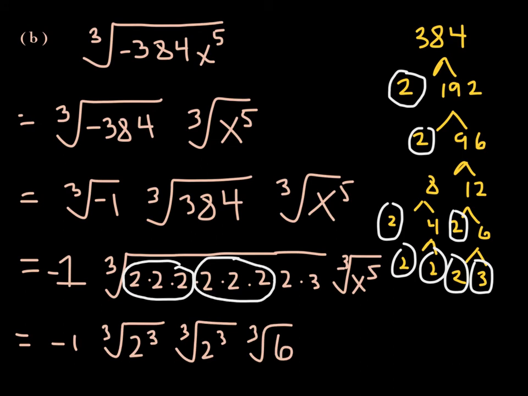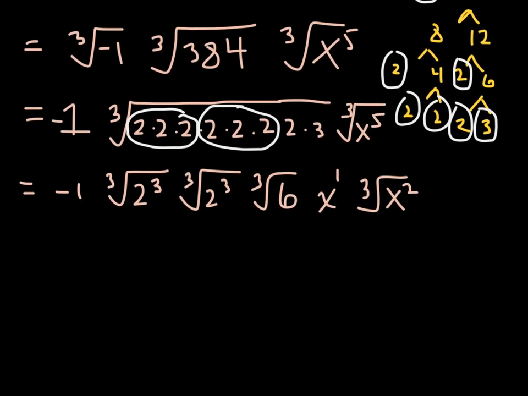Now, we're going to use our little trick here for the cube root of x to the 5th. I'm going to do this part mentally. 3 goes into 5 only one time. So that means I'll have x to the first power out here. And when you divide 3 into 5, you have 2 as the remainder. So you'll have x squared, x to the power of 2, left inside the radical. I'm going to make my index look a little neater there, like a 3. All right, let's continue simplifying.